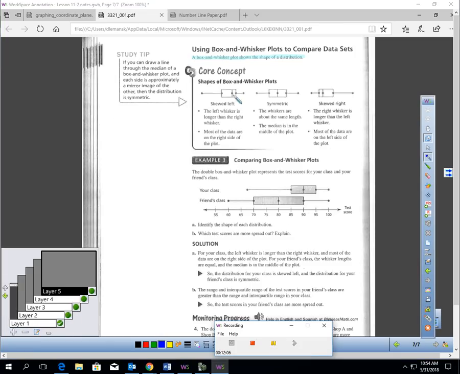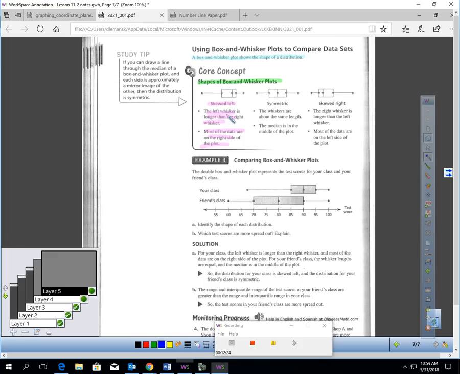Let's finish up the video by talking about how we use box and whisker plots to compare different data sets. A box and whisker plot shows the shape of the distribution of data. If we see a picture such as this one, you see how we have a long whisker on the left and a short one on the right, and the median is more pushed to the right.